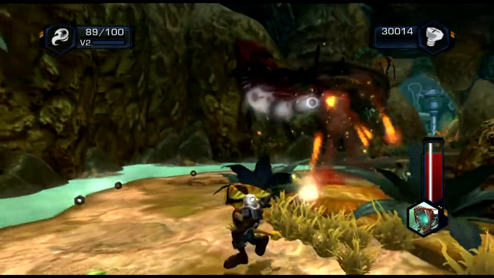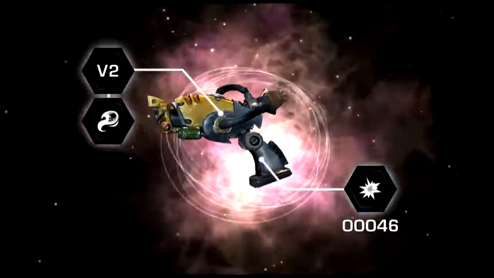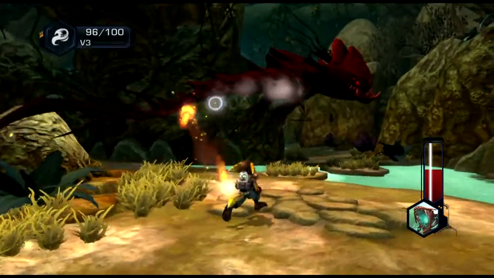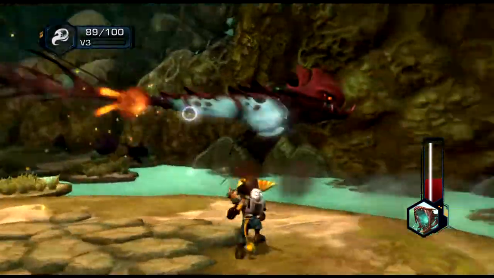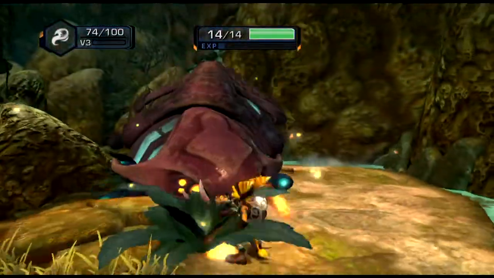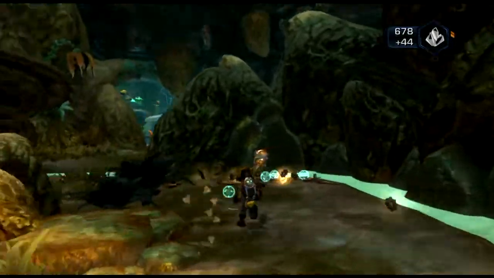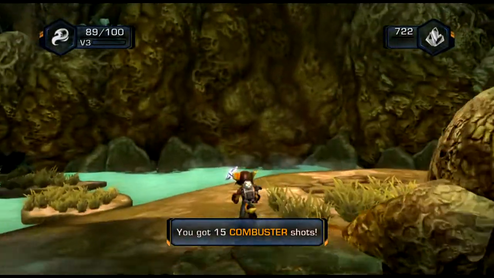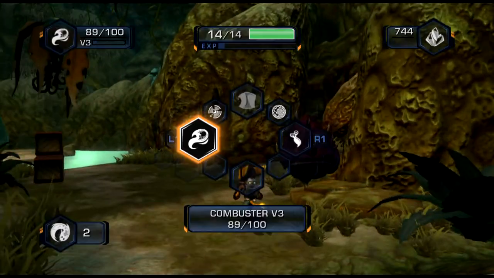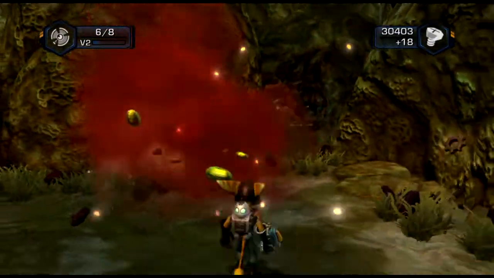Yeah, he did. Here we are again, ladies and gentlemen. Ratchet is boarding that Leviathan, and his gun has leveled up to level 3, which in turn restores his ammo. Oh, and that Leviathan is taking a hit. Oh, and it looks like Ratchet has beaten that Leviathan with ease. You know what? I'm gonna do that every time I go up against a Leviathan. I just think it's funny. Bam!